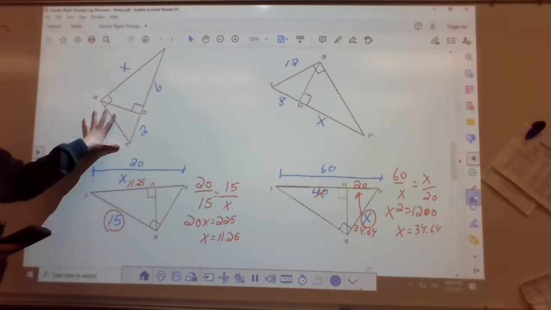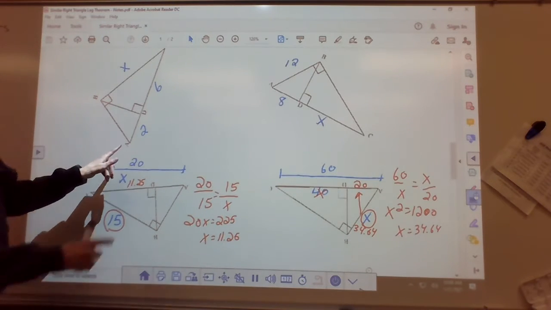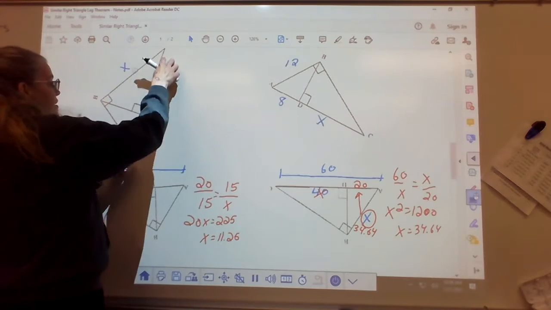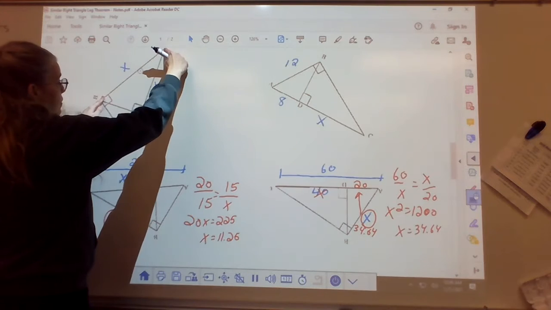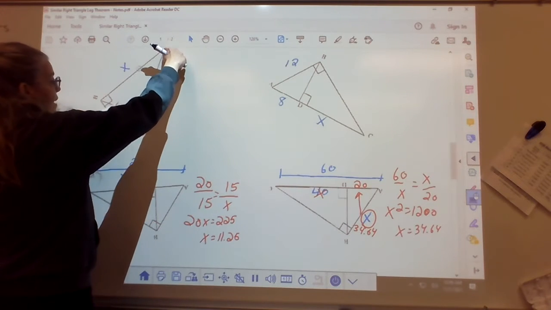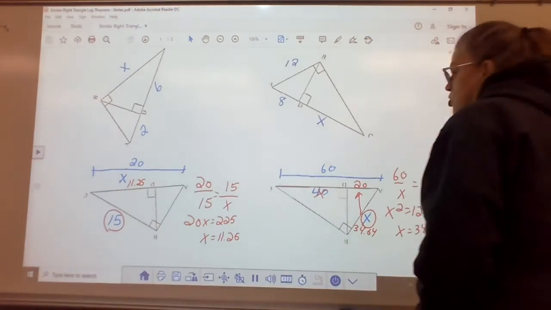Now these first 6 all use the new formula. Remember that new formula was the big segment that got cut into 2, that total, over the leg over whatever segment's on the same side. That's my setup. Now the next 6 are all kind of mixed up. They have some from today, some from earlier in the week. So let's take a look at the next ones.